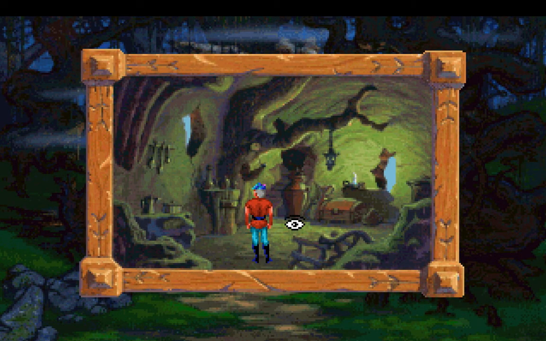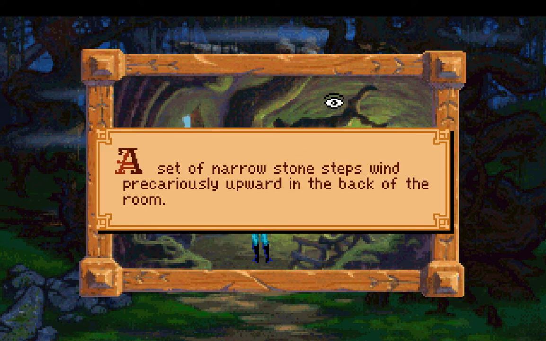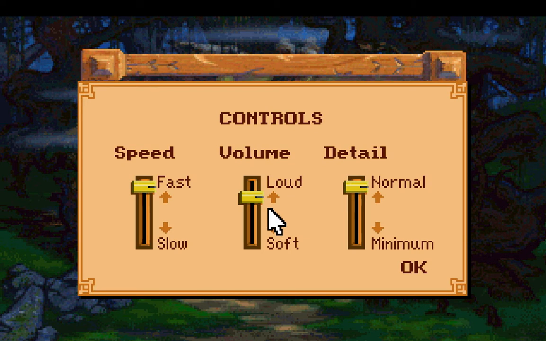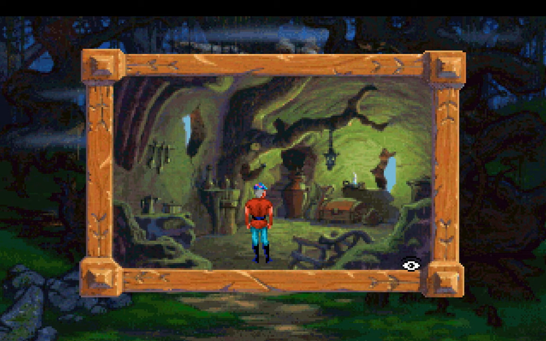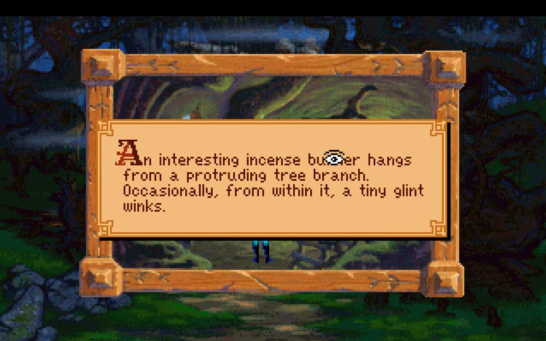So this is the witch's house. The old witch's house has been crudely fashioned from an old tree trunk and salvaged stone. It has a cold, creepy feeling to it, and Graham would just as soon leave. A set of narrow stone steps winds precariously upward into the back of the room. I think I have the volume just a little bit too loud. There we go. Graham spies a crude drawer built into the trunk of a tree, which is poking awkwardly through the house.